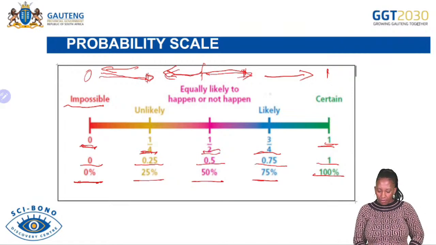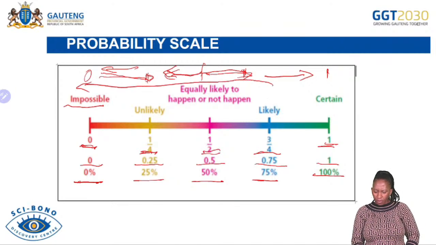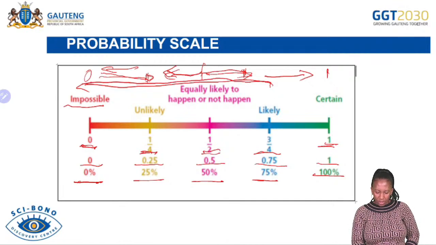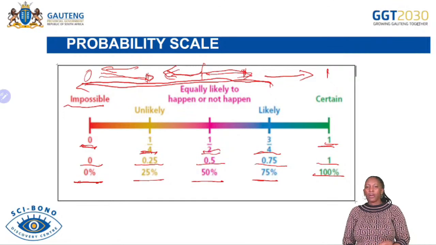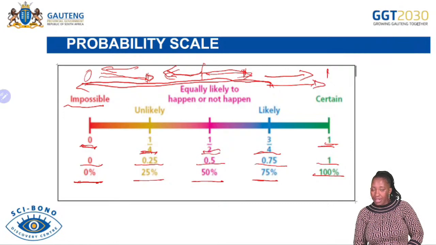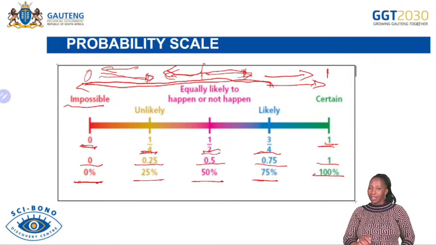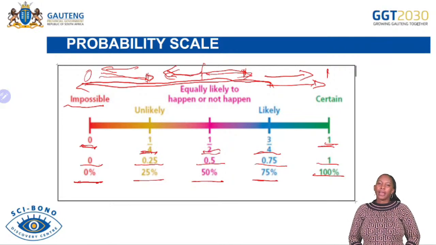As you can see, from 3/4 from here going back, it's very far from the 0.75. So going back there to 0 is very far. So meaning there are less chances, very less chances of an event happening. But going there to 1 is very near. So that means there is a chance of an event to happen. I hope you understood this probability scale, boys and girls. And once you can understand this, it's so simple.